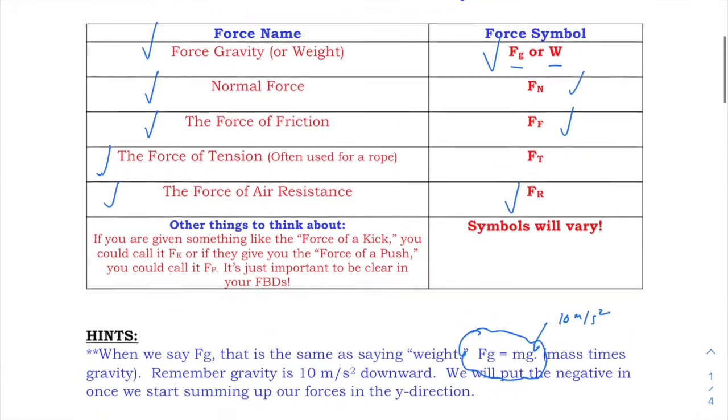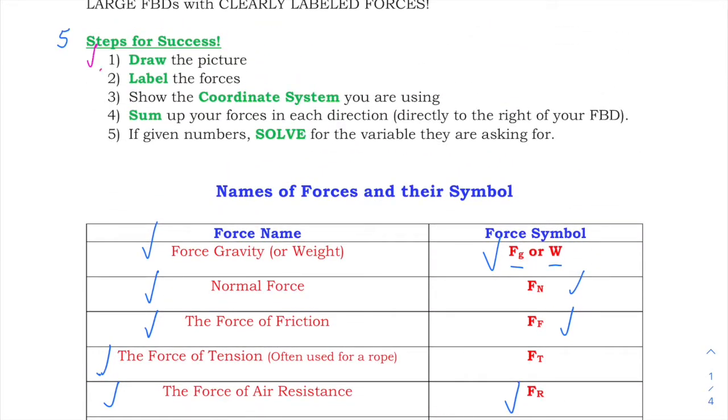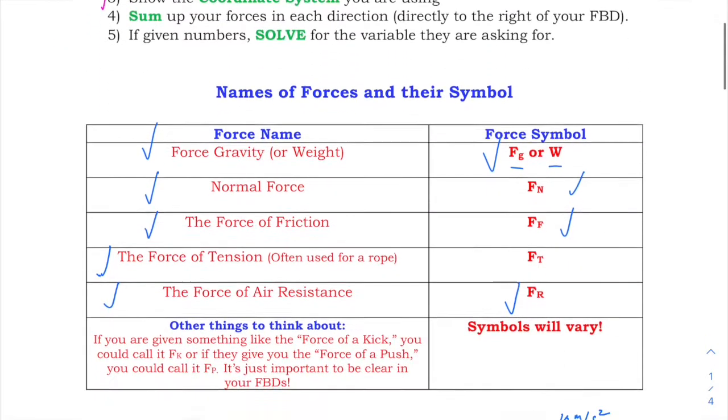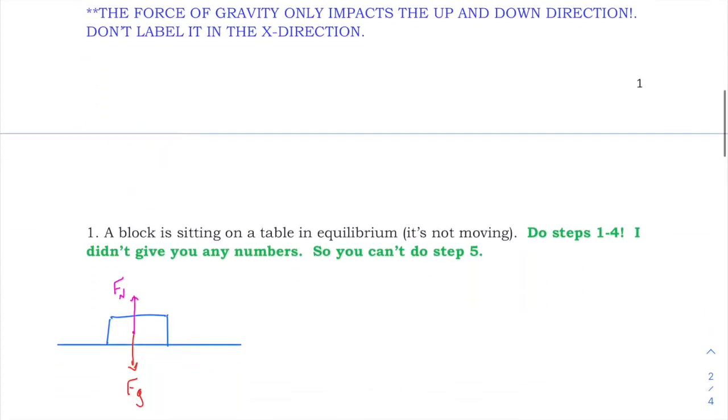So then we can say, okay, we did step 1, picture. We did our forces. Now we have to show our coordinate system. And you might be thinking, what do you mean by show our coordinate system? Because in math class, you always just say, hey, our y is going up and our x is going to the right. Just the standard coordinate system. So it's like in math class, the x is positive to the right and the y is positive up. And what you're doing is you're saying that the normal force, see that pink arrow going up? That's the positive y direction, since that lines up with this right here.